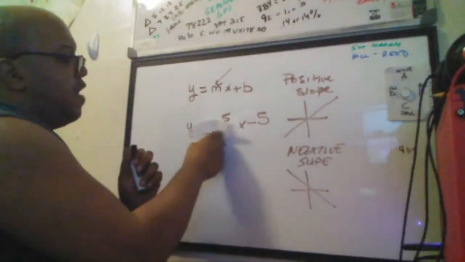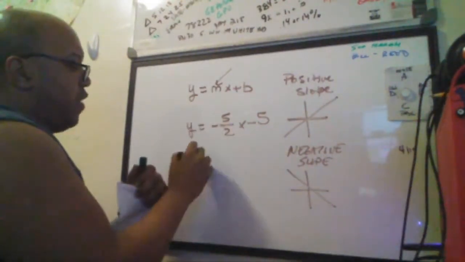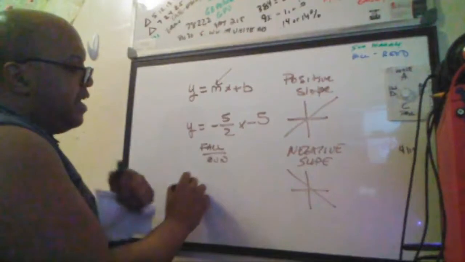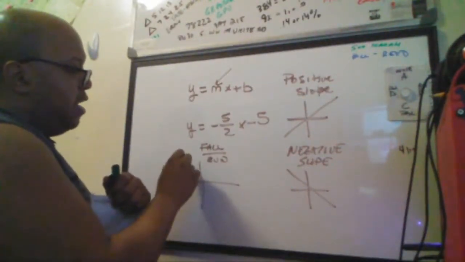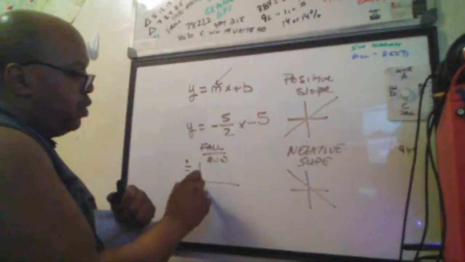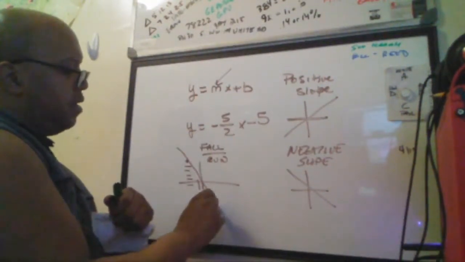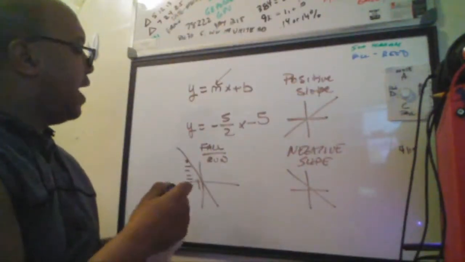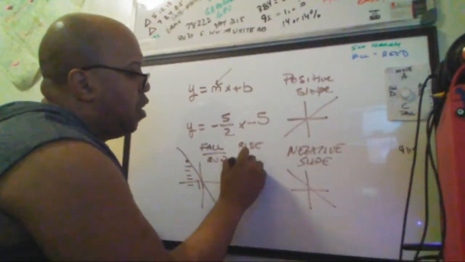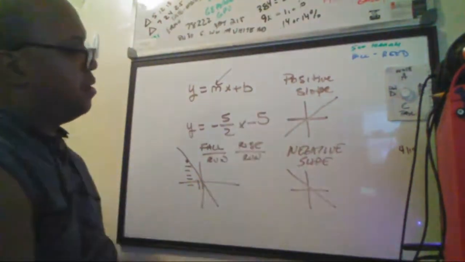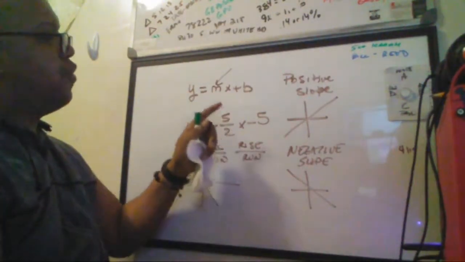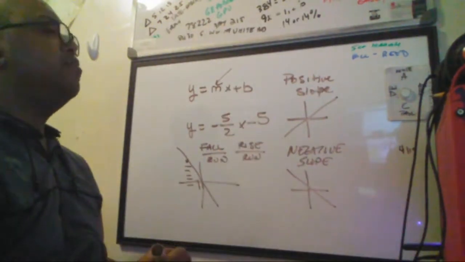So the slope would be negative 5/2, which means whatever point you're at, since this is a negative, it's fall over run. If you take any point on that line, the next point is going to be 1, 2, 3, 4, 5 in the negative direction, and it's going to run 1, 2. So the line will look something like that, but it will run through the negative 5 on the y-axis. When it's negative, it is fall over run. If it's positive, then it is rise over run, which would look like that. So we go up a couple points and it will run. If it was positive 5/2, then it will go up 1, 2, 3, 4, 5 points, and you go over 2, and that will be your next point.